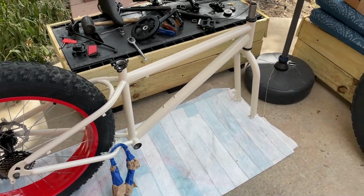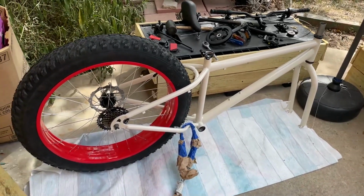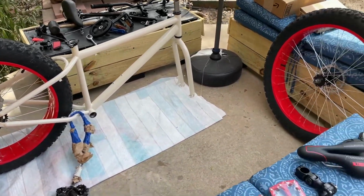But anyway guys, this is part 3. We're going to put it all together. We're going to see what the end result looks like. I think it's going to look pretty awesome.